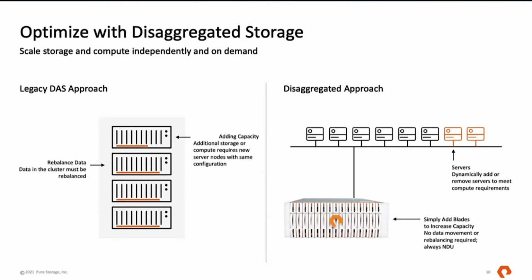Now on the right side, what you can see is the disaggregated approach that we've been talking about. This is the way to speed up your analytics and to speed up your security response time, where you can have a number of servers, 10, 12, 20, 50, right? It's up to you. But you can have the number of compute devices that your workflow is going to require outside of the storage. And all of those servers are going to point to the disaggregated storage model. They're going to be on an SMB share, an NFS mount, maybe an S3 bucket or object container. And what you'll be able to do is write simultaneously across all those access protocols into one platform that scales independently of compute. So disaggregated, we think at Pure, is sort of the ubiquitous platform moving forward.